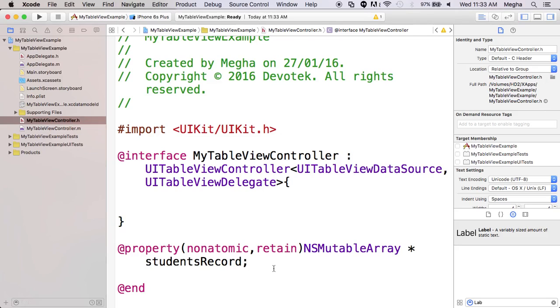I try to give you two conventions, but at one point I will start speaking fairly in the Objective C and Swift context. So it's not appropriate to say an object; in this case I should say property. And I should not say interface, I should say protocol. This is how the naming convention works in Objective C and Swift. So two protocols have been implemented, and I have defined a property called students record which is of type mutable array. And it's time to synthesize it.